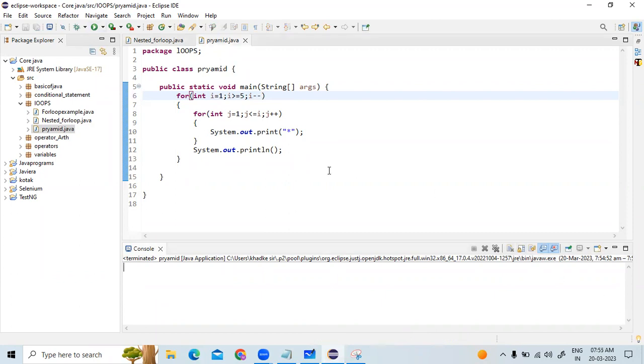It's not showing anything. What went wrong?